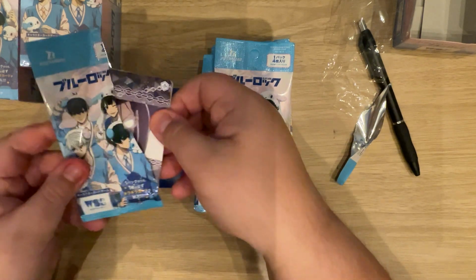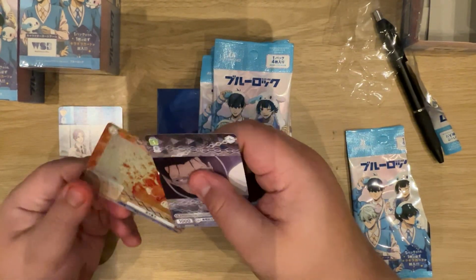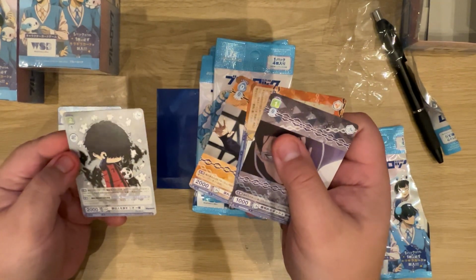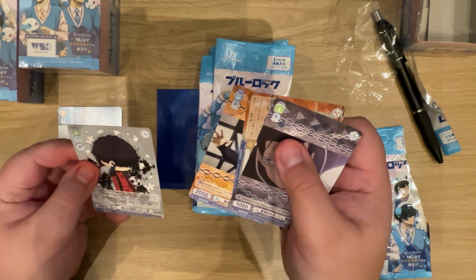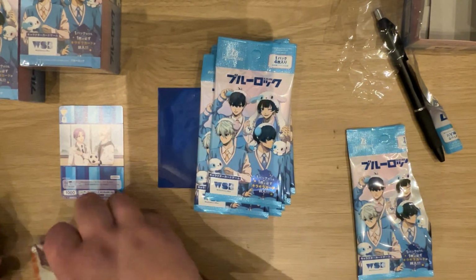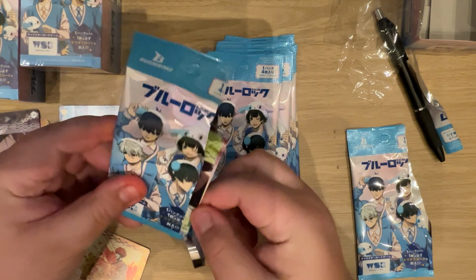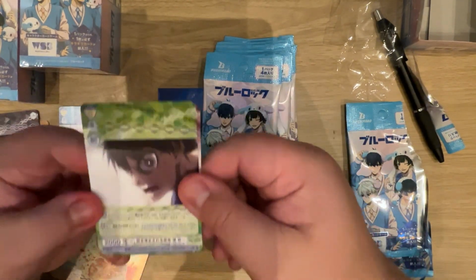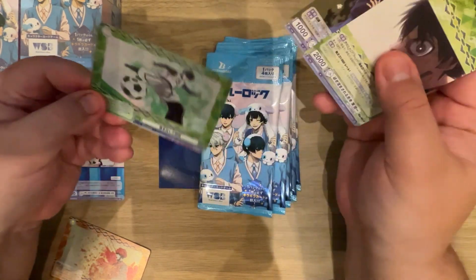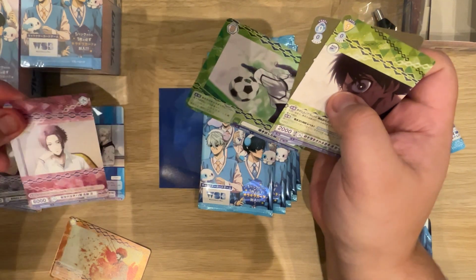First pack magic, maybe? I forgot this dude's name. We got a Kunigami Climax Rare. Kunigami. And I think this is... Nope, I do not remember his name either. But they are cute cards. Number two. We got Isagi, goalkeeper who did not last very long. Climax rare Isagi, and Itoshi Ren's brother, Itoshi Sai.